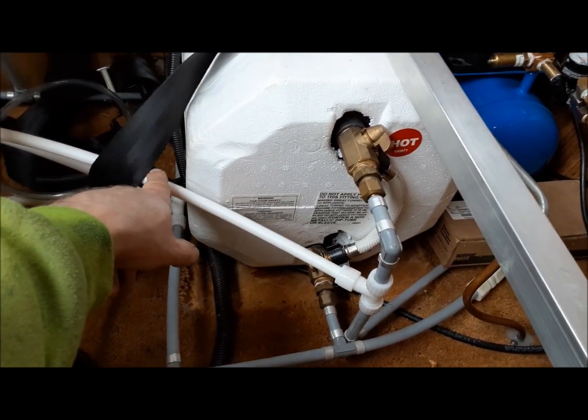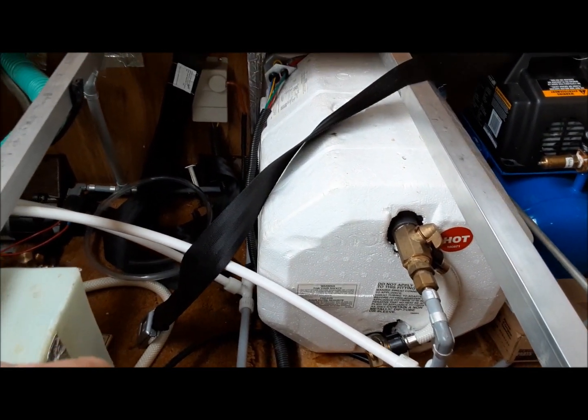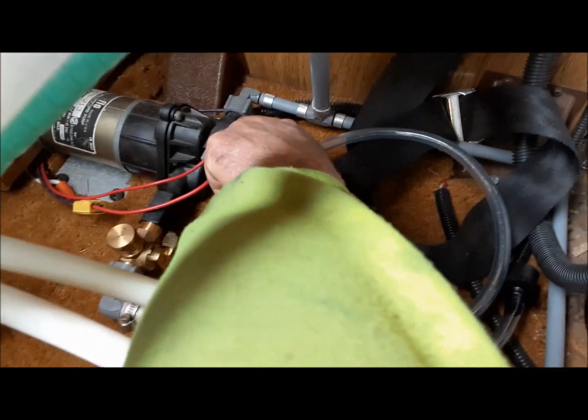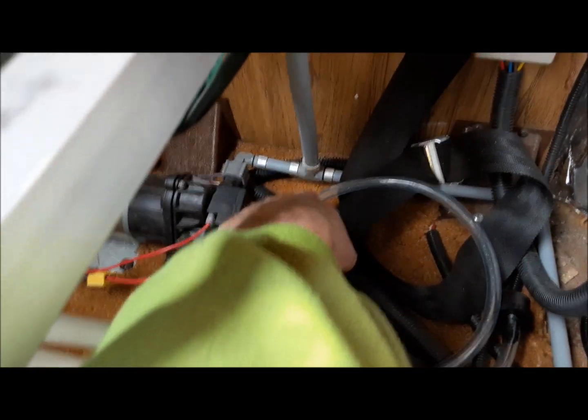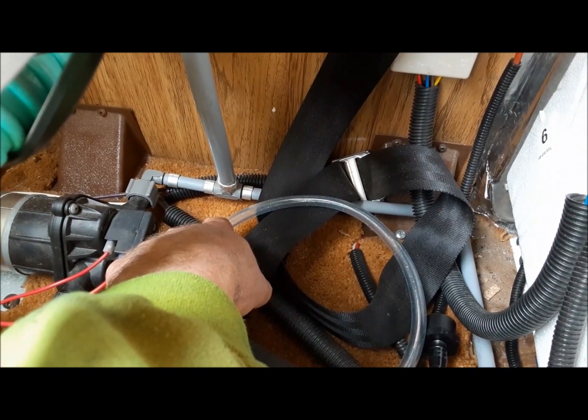There's the line going to the outdoor shower. You can see here is where the city water comes in. It goes down there and it's teed into the output of the pump. There's a one-way check valve in the pump that prevents it from flowing back into the tank. So, that all sounds good? Now, what I usually do is I go to the furthest thing away from there and open that first. So we're going to start here with the shower.